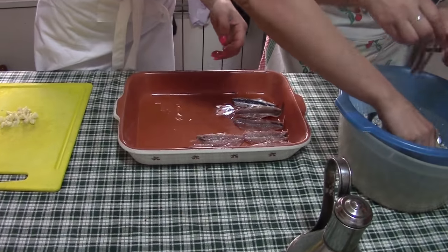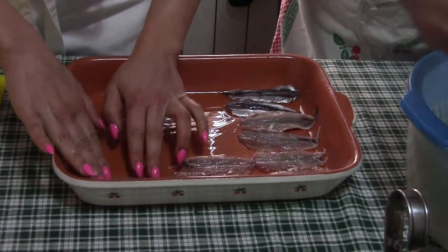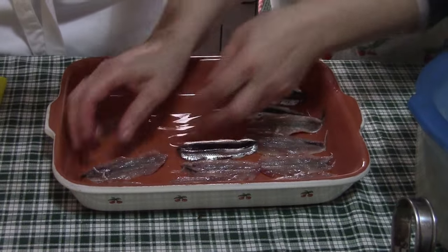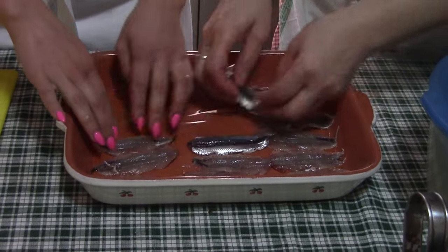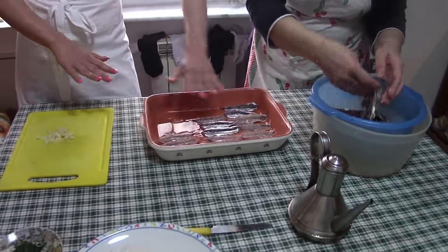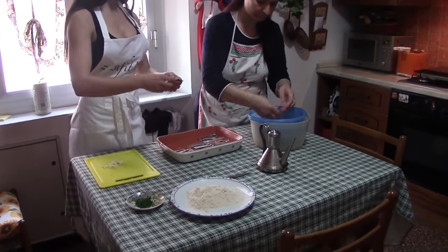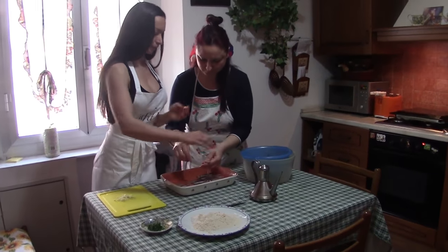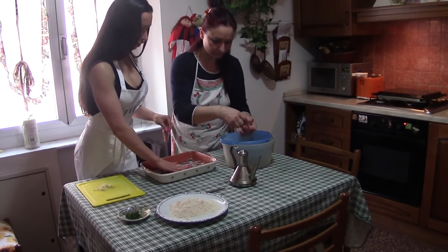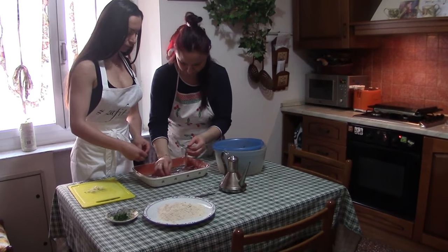You don't need much oil. That's the only part where you need oil, okay? And this is in the oven anyway, so it's not deep fried. So you try to cover all the surface, I think is the name, of the pan, right? Come lo mettiamo? Così? Sì, sì, sì.